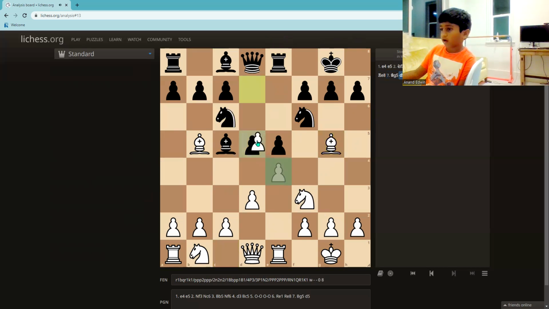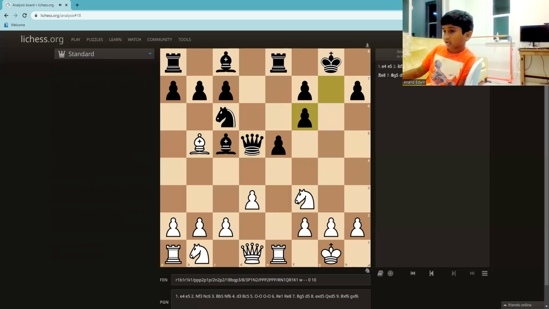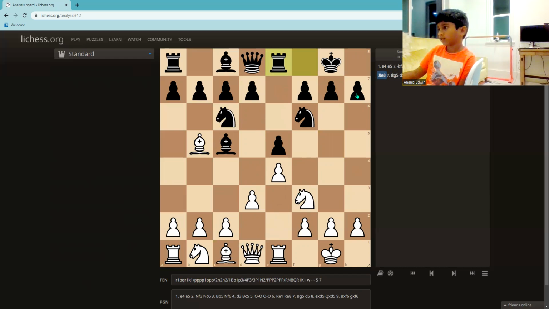You can play d4 and then take because your knight is not out, but your queen is in danger. Anyways, you can take this. I mean, you still have it. But, you know, you can play this from the pawn. There are many things you can play here. But maybe d4 wasn't the best move. But, okay, h6, it's a pretty good move.